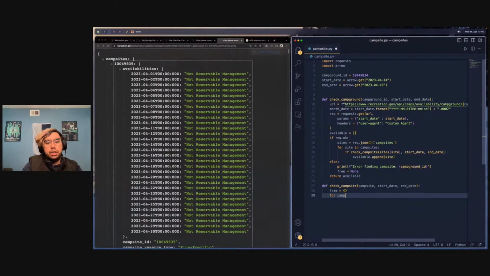For campground, and sorry, how am I doing this? Check campground, check site. Yeah, check campsite. Okay, there we go. All right. Checks equals this. So we're still going to call this free actually. For dates and site availabilities, I'm going to copy the word availabilities because I know I'm going to spell it incorrectly.